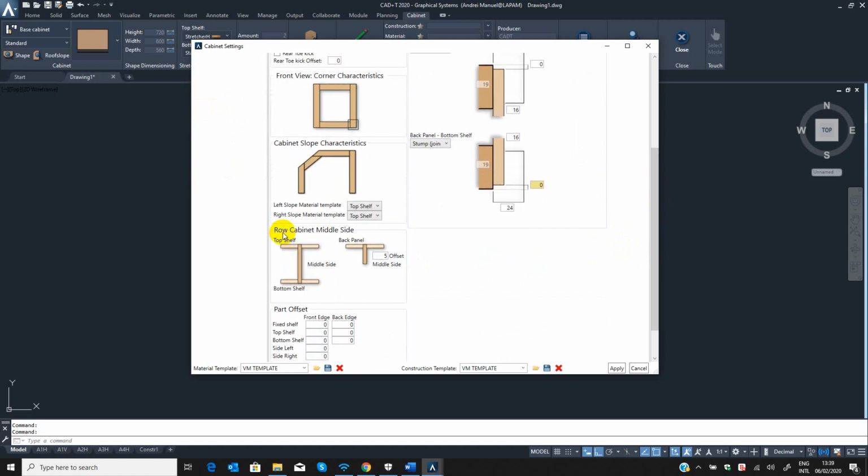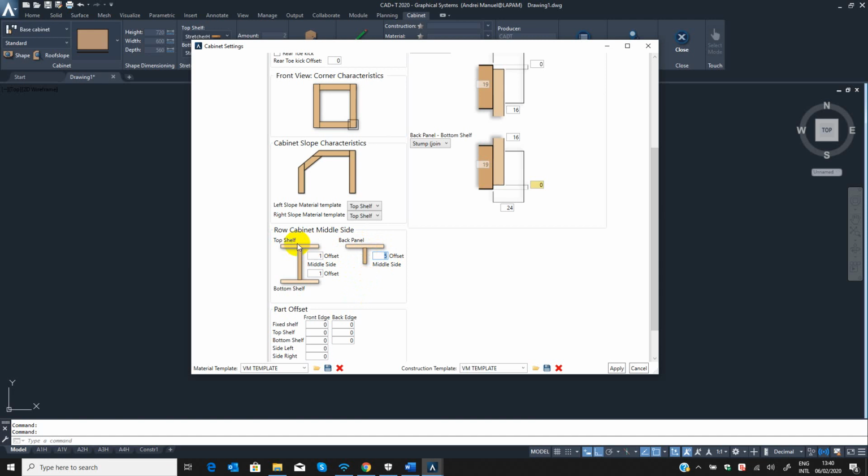And for the row cabinet middle side, here is your top shelf. So normally it's like that. And if you want some offset of 1 mm to that side and 1 mm to the side panel, this is your top shelf, vertical shelf, let's say. And for the back panel, if you want an offset of the back panel, you can dictate from the back panel what is your distance.